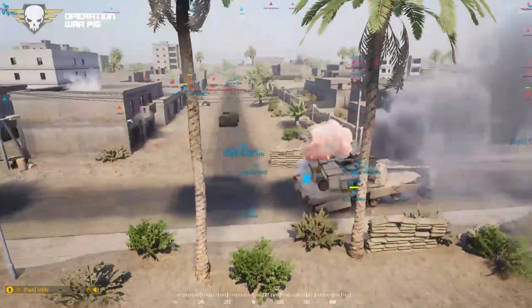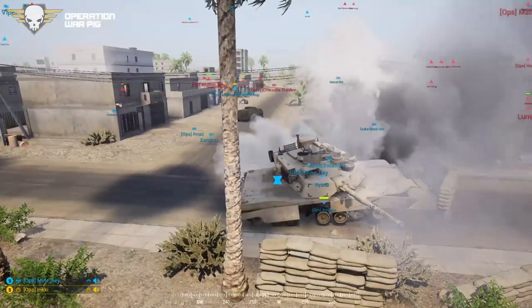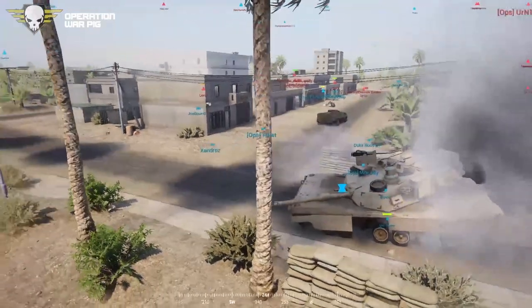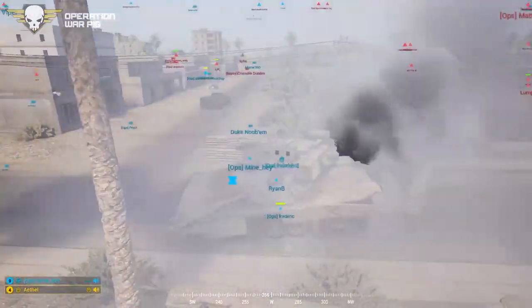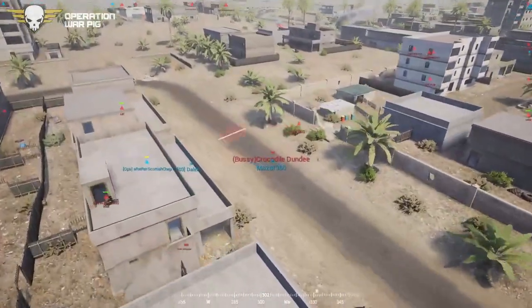And I guess the crewmen don't have engineer repairs. That's the whole point of the engineer. A rear-on shot from Lurch did some damage to the tank there. The tank is still living. LAT rounds at close range are not going to do it.